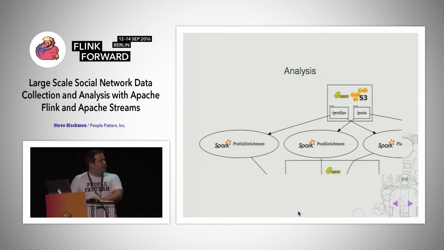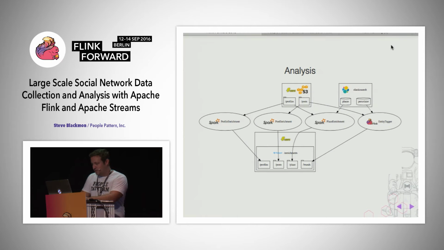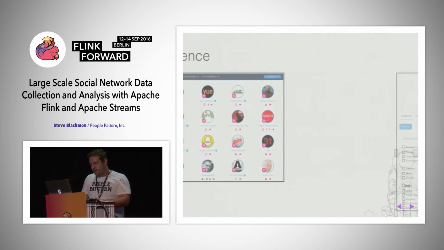Okay, so the analysis pipeline itself. The data starts off in S3. We run through these Spark jobs that are essentially map-only jobs containing machine learning models that we've trained using a variety of concepts. We can go into more of that a little bit later. So basically, every profile and every post comes through these jobs, and we make predictions about them.